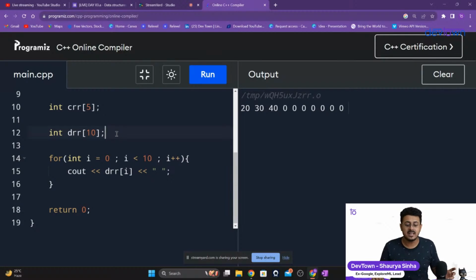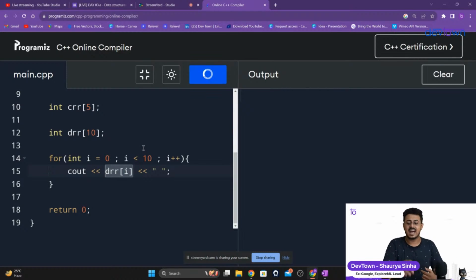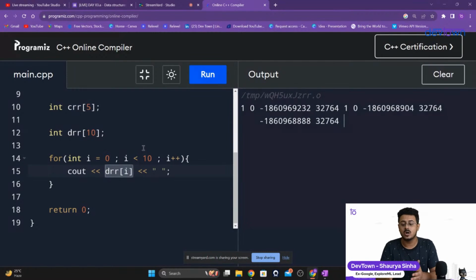Then random values will be put inside of the boxes. If we try to print out what is currently present inside of these boxes without telling C++, as you're able to see, random values will be printed out on your screen. Now, if I want all the values to be the same, then I can put this particular line of code right over here. This will make all the values 0.